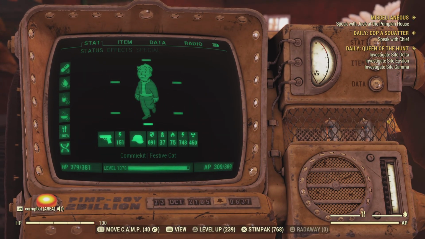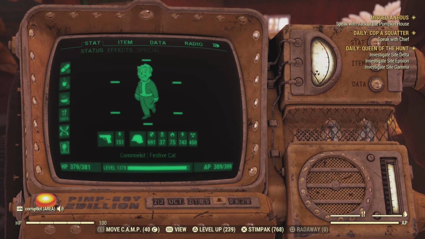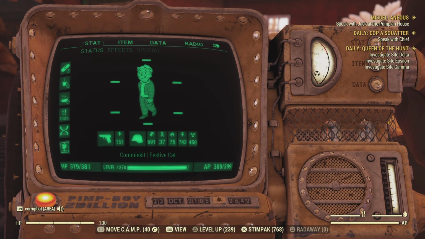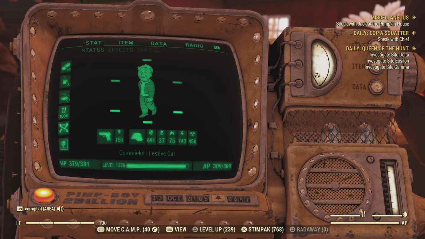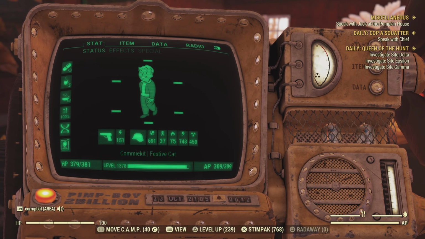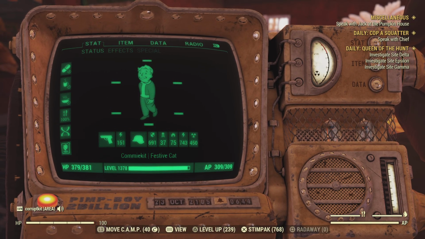Let's look at our damage resistance. Look at the stats, everyone. Ballistic resistance, 691. Poison resistance 37, fire resistance 75, energy resistance 743, and 450 on the radiation resistance. Fantastic, and we're fully fed right now.